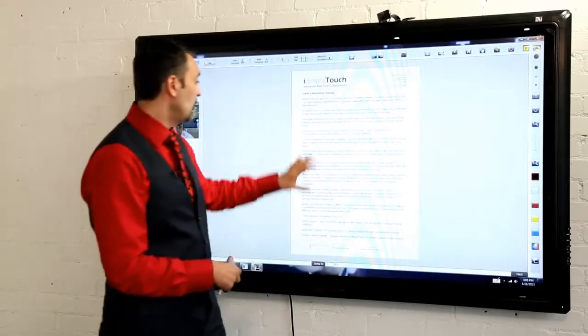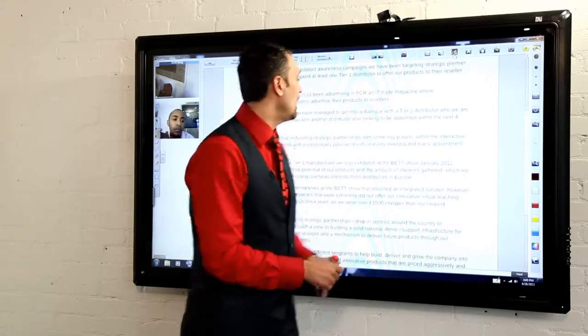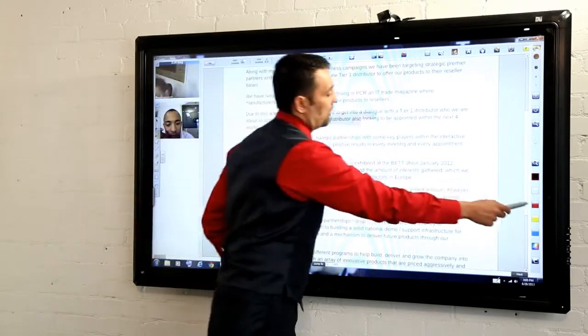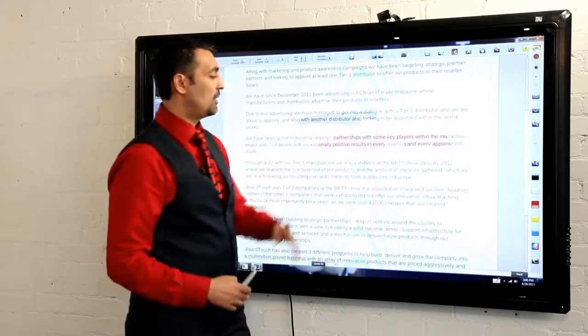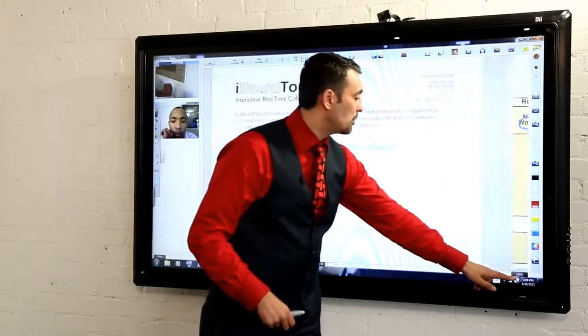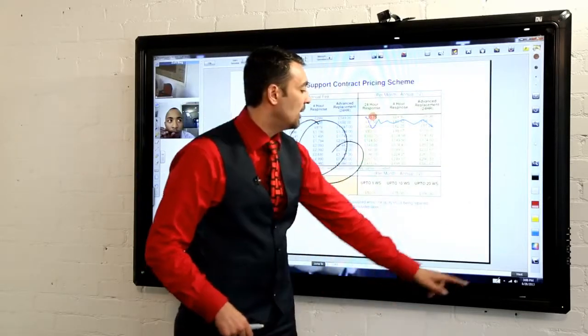So as you can see, we're on page 1 to 5. You can zoom into that. You can use the highlighter pen, change the tip size and start, let's go to a different colour, and highlight certain text. I can then jump onto the next page. Again, that's my Excel document. If I just zoom out, you can see that.